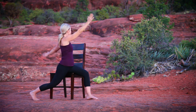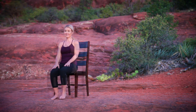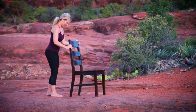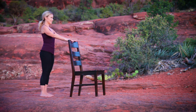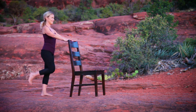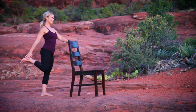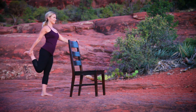Continue breathing deeply as you release and return to center, transitioning into standing postures. Come to face the high end of your chair, exploring a quadriceps stretch variation with your hands to the back of your chair for support. Shift your weight into your left foot and bend your right knee, contracting through the gluteal and hamstring muscles, stretching through the front leg. If space allows, use your right hand to clasp your right ankle, lengthening your tailbone towards the earth, lightly firming your lower ribs in, keeping your bent knee pointing downwards, stretching through your quadriceps.